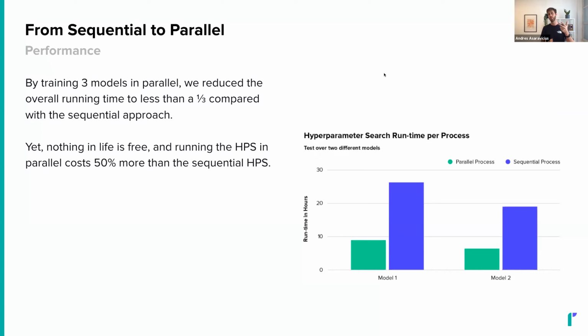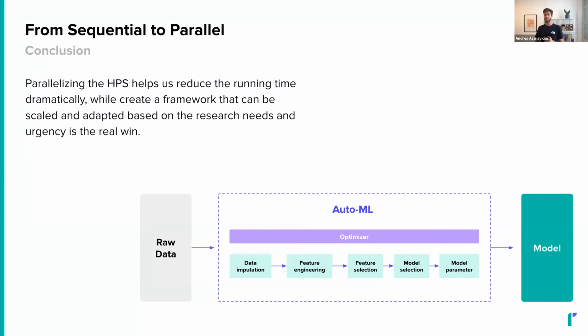In general, by training 3 models, it will be 3 times faster, and the cost of the full process will be 50% more. So if I was training 20 models in the previous configuration, now I will be training 30 models. Okay, so this is the idea in general. I think that the fact that we reduced the time was great, but by the end of the day, when we realized what we made, the main goal or the real win of this process was the fact that we made our platform more flexible. Okay, and now we can adapt this process to the needs that we have.